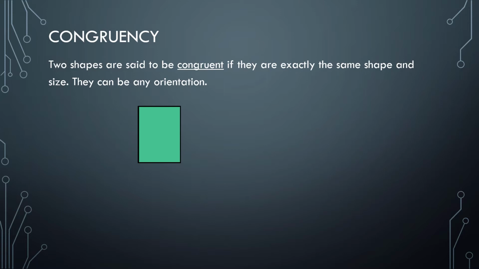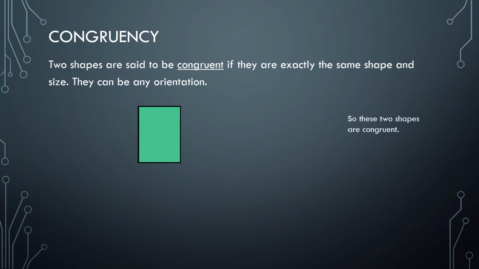And so what we're going to think about here is almost like sheets of paper. When you go to fill up the printer and you open up your pack of paper, they're all the same size, they're all the same shape. All those bits of paper would be congruent. If you were to scatter them out across the table, they would all point a different way, but they would still be the same rectangles and the same size. So they would still be congruent. It doesn't matter what way around you look at the shapes as to whether or not they are congruent.